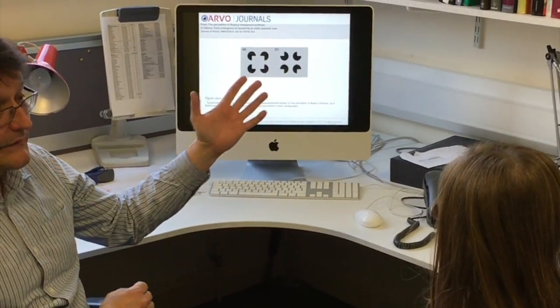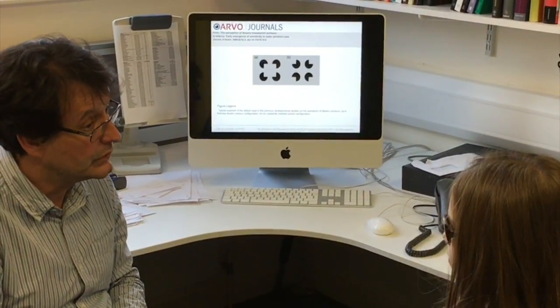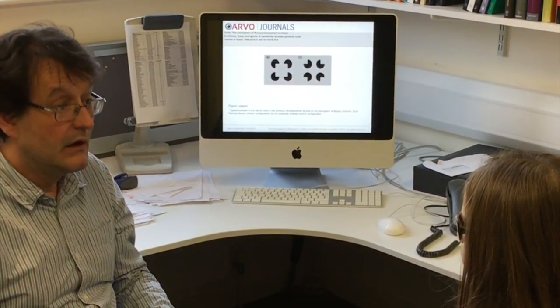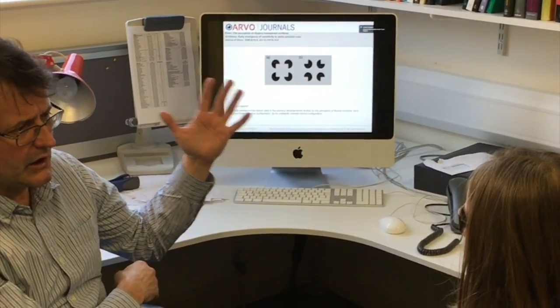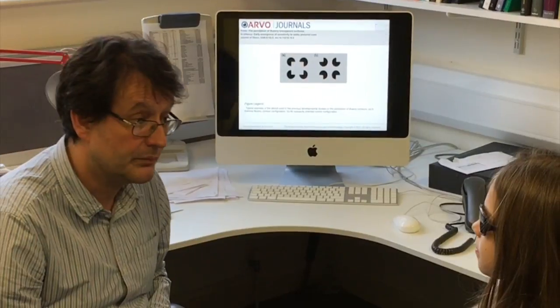And you might think that when you look at something, so if you're looking at my hand, for example, that you immediately see it. It's just there. But that's not quite true. What you see are some patterns of light and dark, and then your brain tries to interpret that, tries to make sense. It says, oh, that pattern of light and dark, I know that must be a hand. So it's always trying to interpret things.